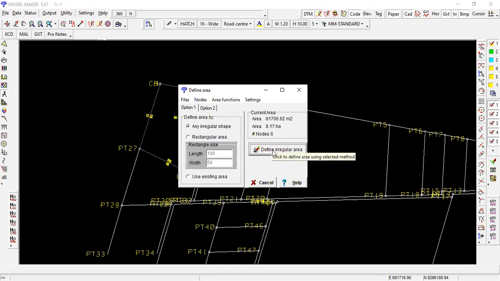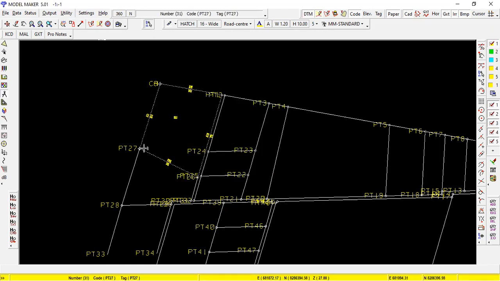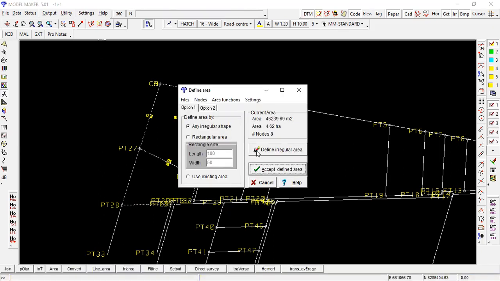If we want to move on to the next area, we can click there, then come there and do that, and that. So basically just following the points. So accept and define, the lines will show again.